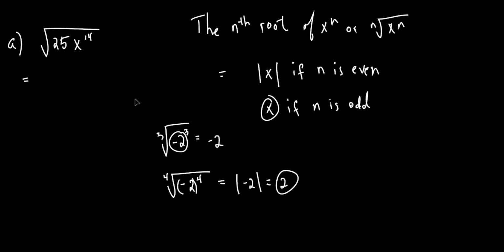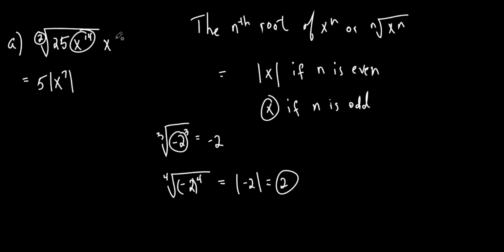So let's go back to this. So I have the square root of 25, which is just a 5. What about this? The square root of x to the, remember this is a square root, so what can I do with those exponents here? This would be x to the what? 7th. But this is a what? An even root, so what do I need to do to that? It's the absolute value, okay? So whatever the answer is, it's the absolute value.